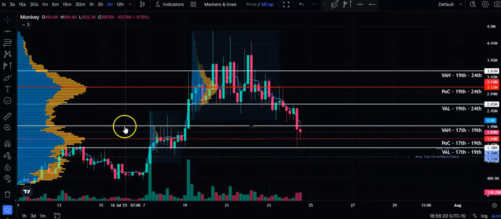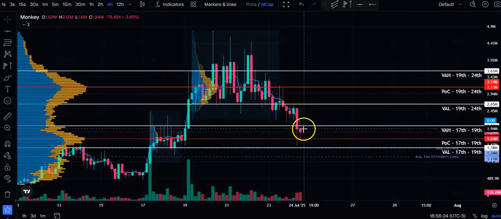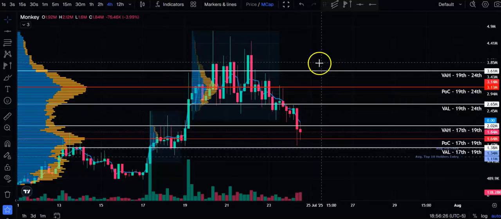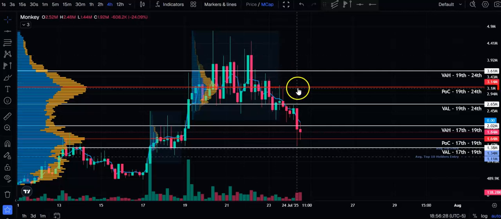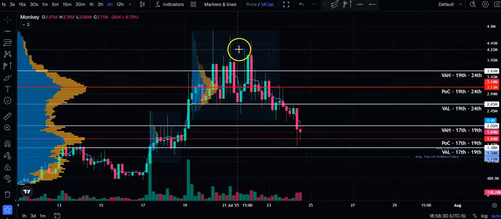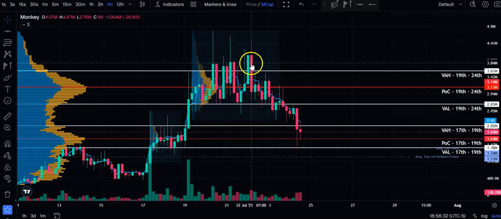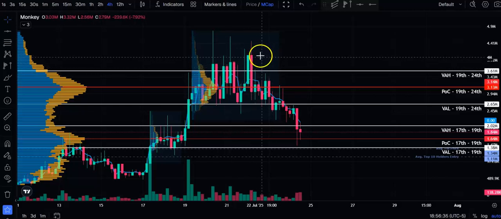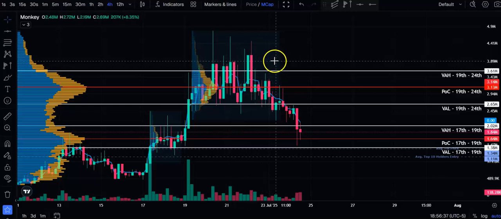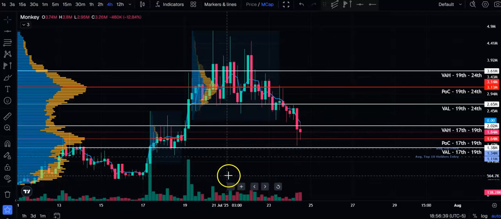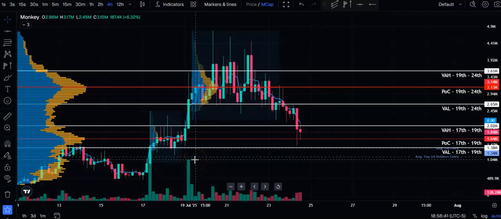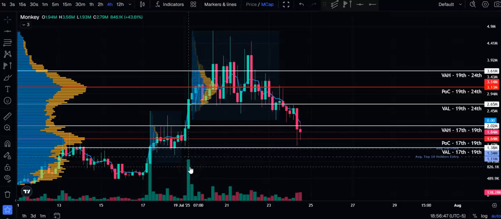So I would postulate that we will move up from here and operate within our former range. And then we should look for price to go above this former value area high before we push on our next leg up. And we would also expect volume to be in the range of 1 million to push as we move.